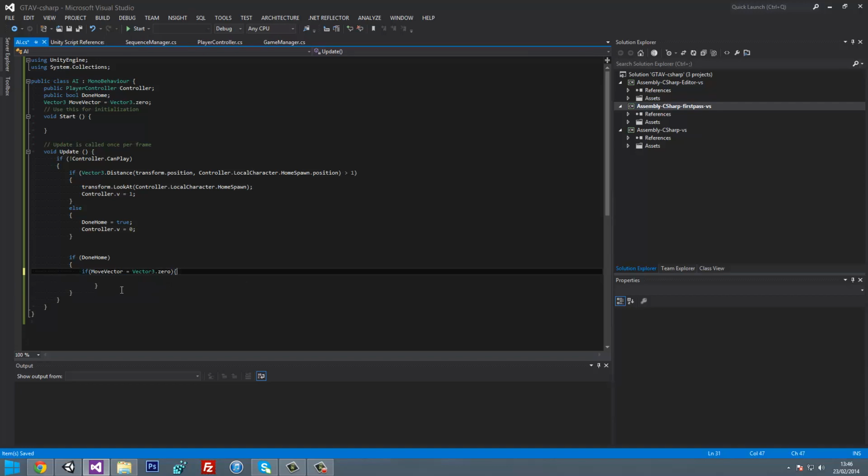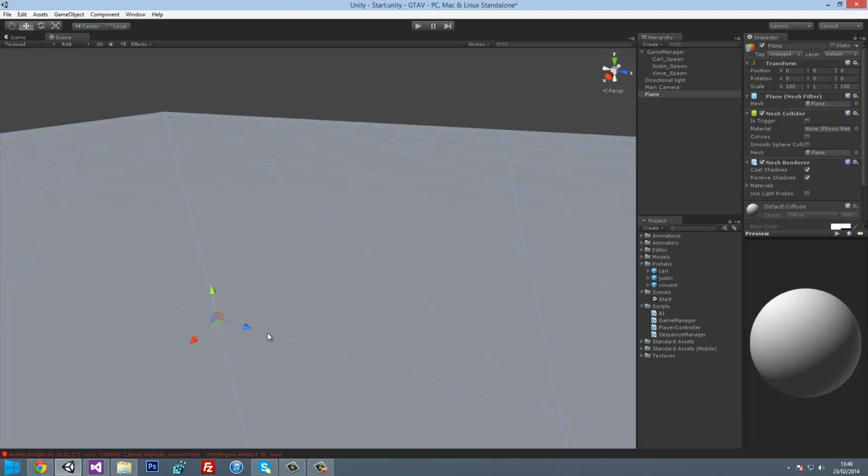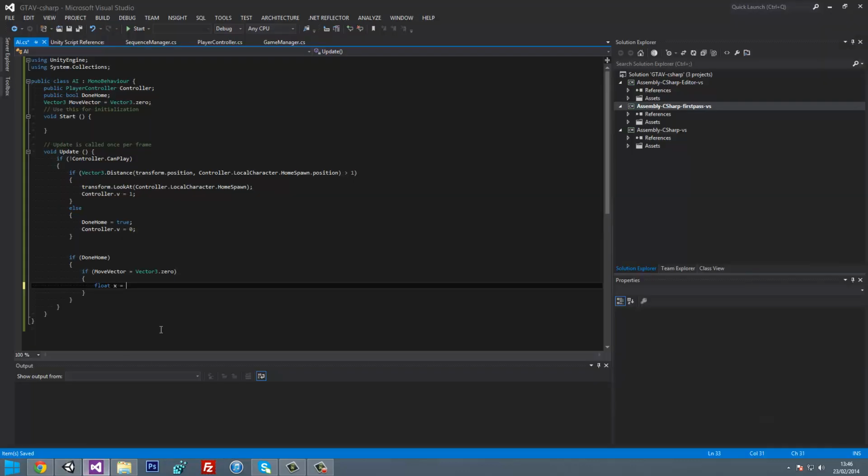Let's go float x, y will always be 0 or whatever the height is. For now it would just be 0, but I guess later on, if we do terrain, we could make it so it does the sample height thing, but for now, yeah. Oh, what I've got to do is remove vector is equal to.